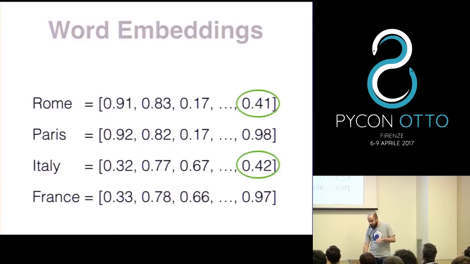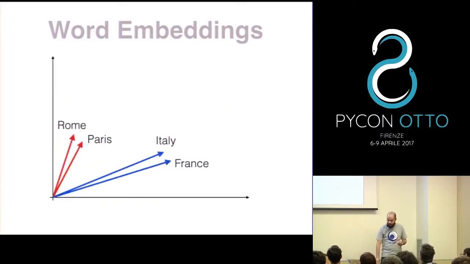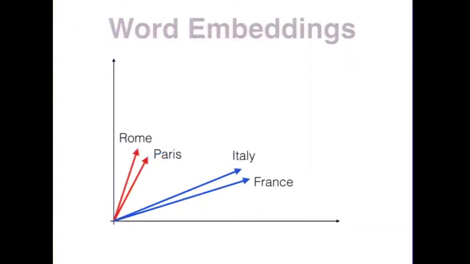So this example is a bit made up just to showcase what's going on with these word embeddings. And if we look at them in a picture, Rome and Paris are close to each other. They're similar. And then Italy and France, they're also similar, so they're close to each other. And if you notice, there's a kind of direction, Rome to Italy, capital of, and Paris to France, capital of. So you have this semantic relationship being captured here.